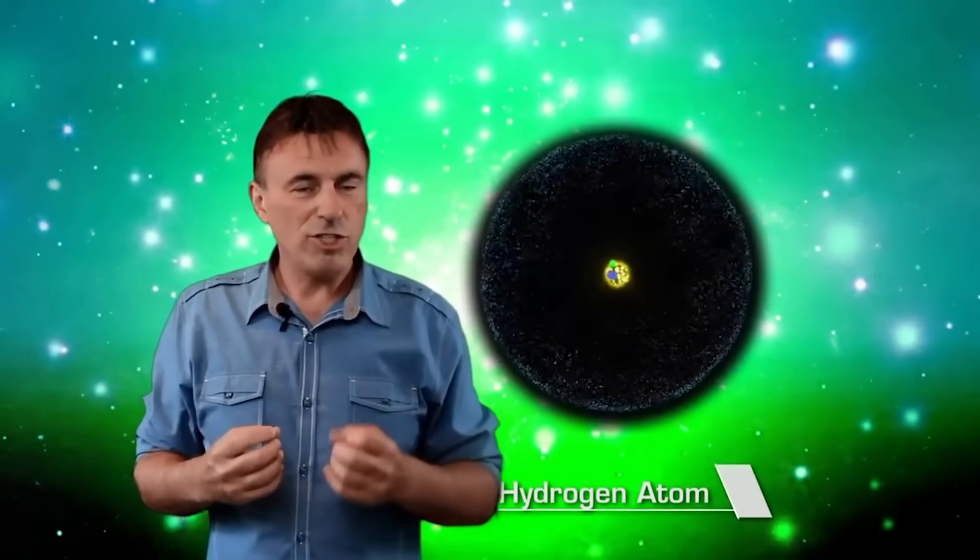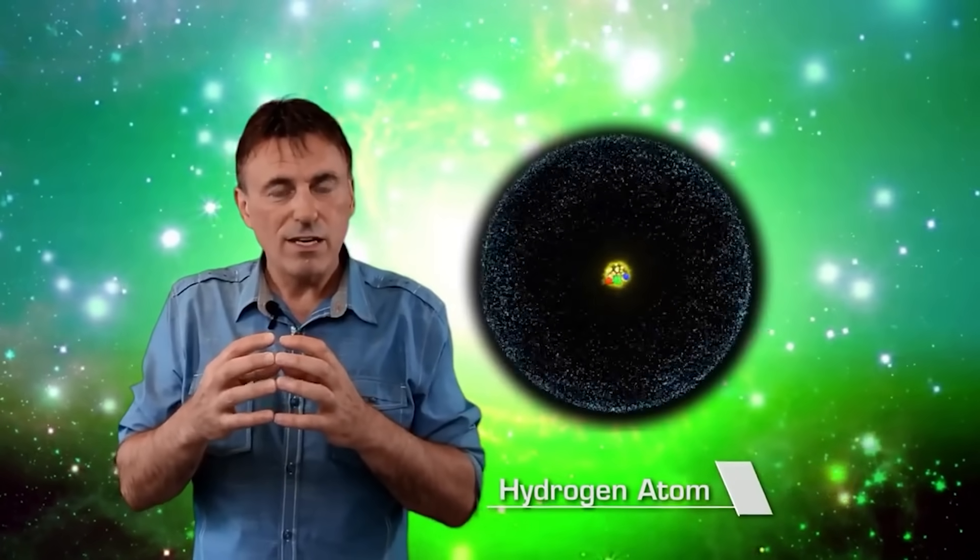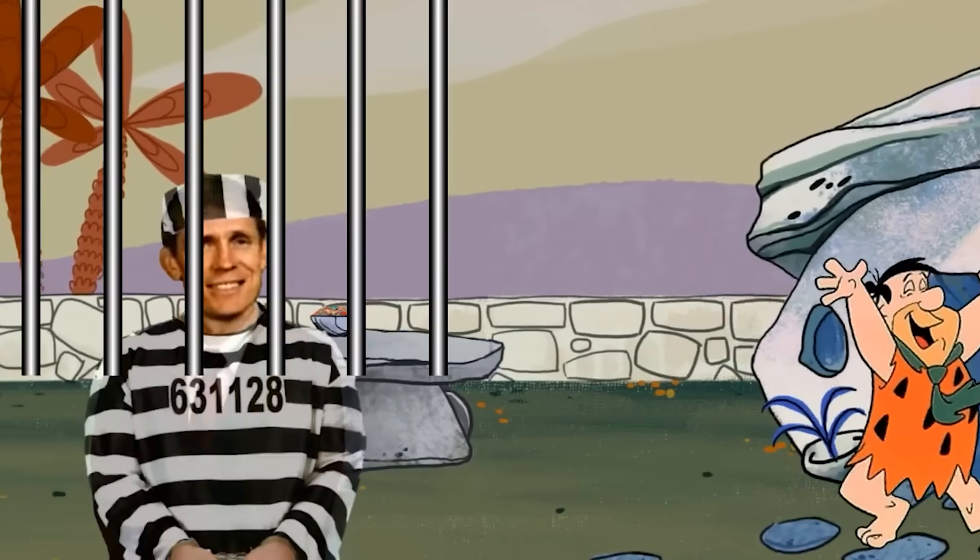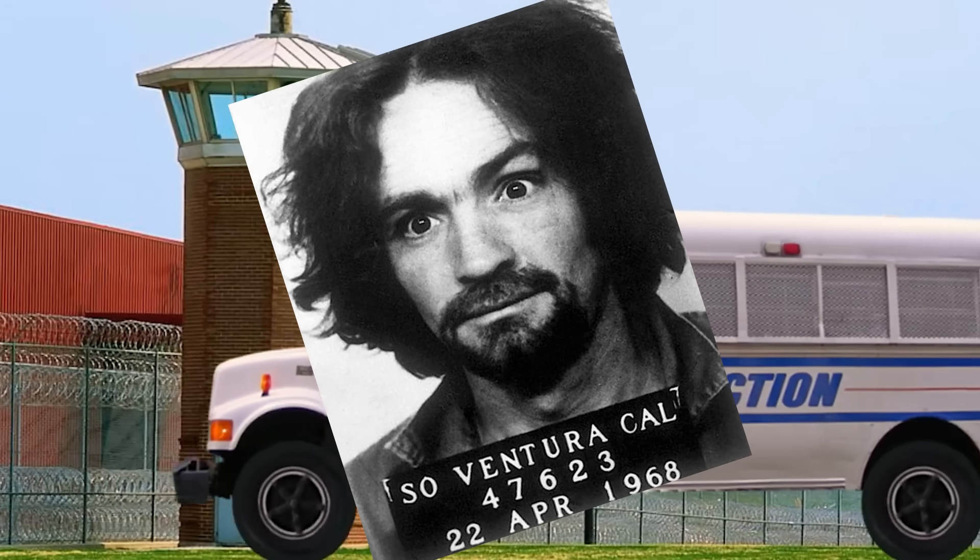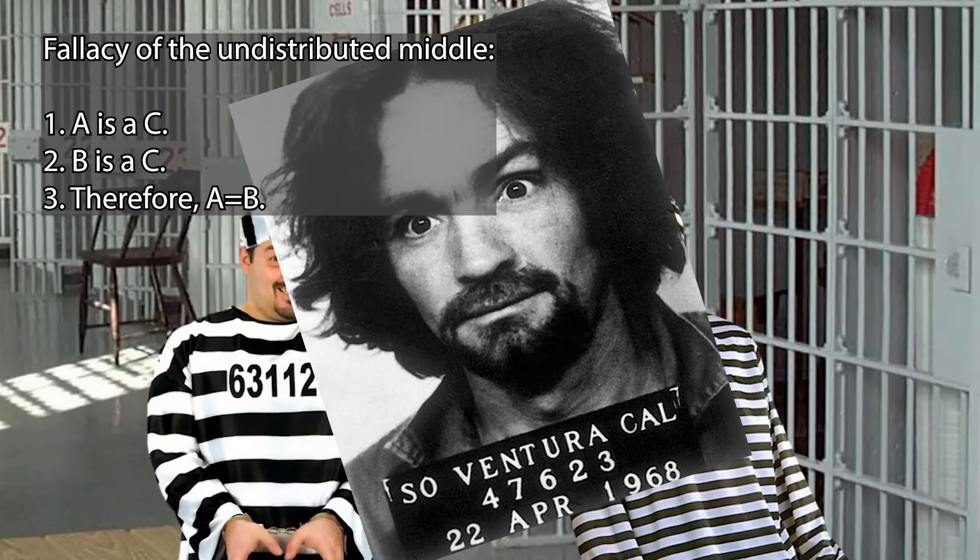In order for atoms such as hydrogen or carbon to hold their shape and their consistency, the electrons that orbit around in orbital shells around the nucleus are held in consistency around their orbits by light. No. Being negatively charged, they are held in place by the electric attraction, the Coulomb attraction, between themselves and the positively charged particles in the atom's nucleus. Light is one electromagnetic phenomenon. Coulomb attraction is another electromagnetic phenomenon. The fact that they are both electromagnetic phenomena does not mean that they are synonymous with each other. This is called the fallacy of the undistributed middle. I know lots of syllables. I'll explain. Kent Hovind is a criminal. Charles Manson is also a criminal. So, by your reasoning, Kent Hovind is the same person as Charles Manson. A is a C. B is a C. Therefore, A equals B. This is fallacious reasoning. Apples are not oranges just because they are both fruits.